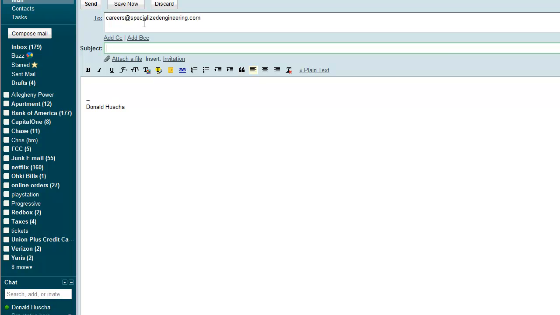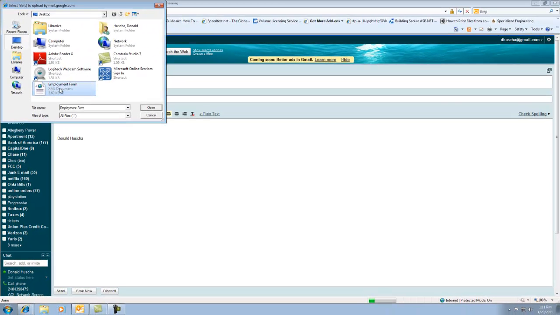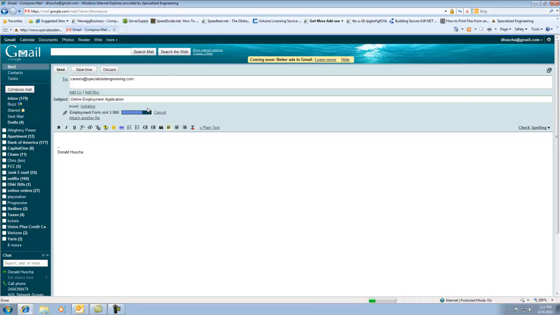In the subject line, you will want to include online employment application. And then you will simply just attach a file, and you will attach that employment form XML document that was created. And in the body of the email, you can include your name and whatever else message you would like.